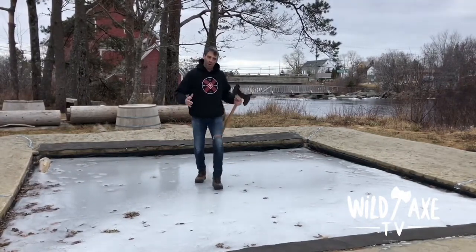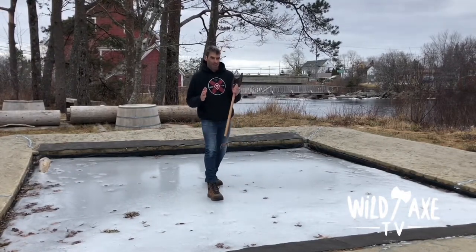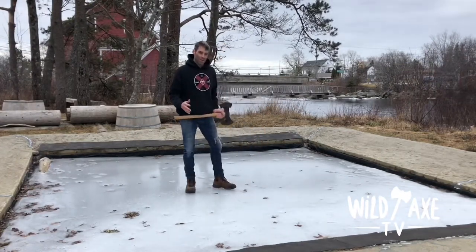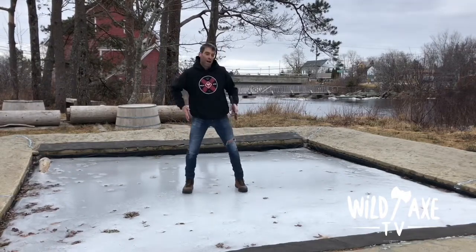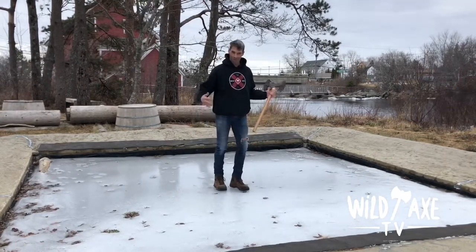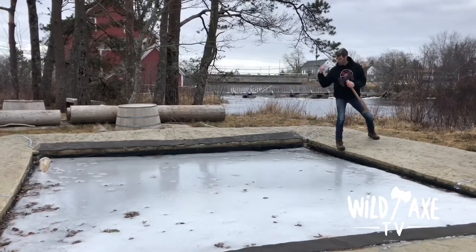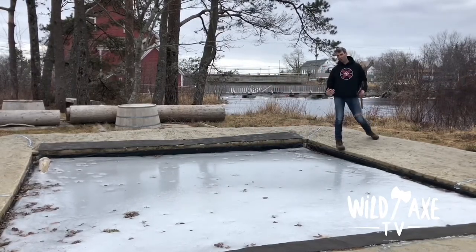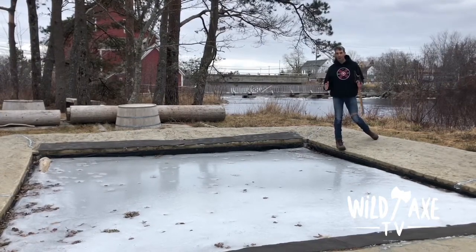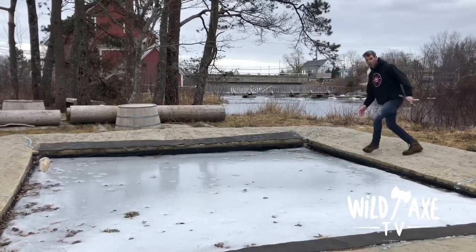In this series I'm going to be working on lateral movement. It's important in axe throwing not only to stay steady as you're moving forward, but also to work on the side to side. A lot of people think that axe throwing is all in the arms, but that's not true. You really want to use your whole body. In order to incorporate your whole body, you've got to keep balance, and a lot of that is actually in the hips. So a great way to practice that is with lateral movement.